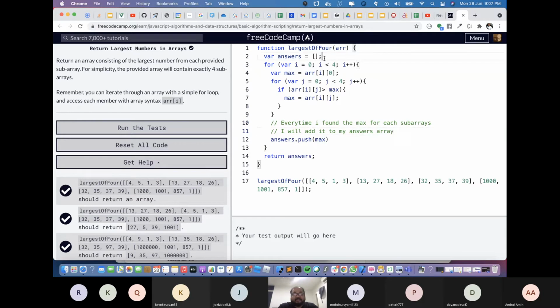All right, so this is my answers array, and in the end, I return it. So that's it. Because now you have sub arrays, an array of arrays. So that's why you add it inside your main array.